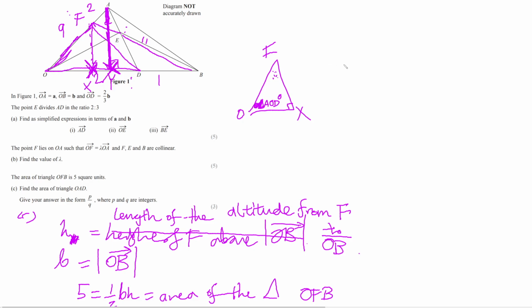And at the same time, we have another triangle where suppose this is OF, the length OF, and we know because of what we found out in the previous question, what we found out about lambda, that the side OA is 11/9 as long as OF. Well, strictly speaking, we found out that OF was 9/11 as long as OA, but they mean the same thing. Those statements carry the same information. So this side here, from OA to the new Y, or OAY, this side is going to be 11/9 OF.